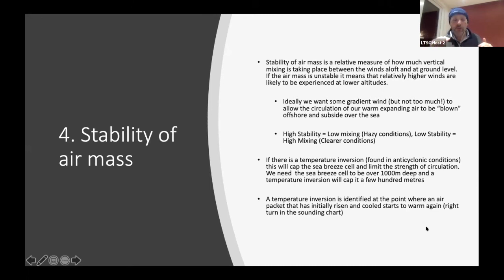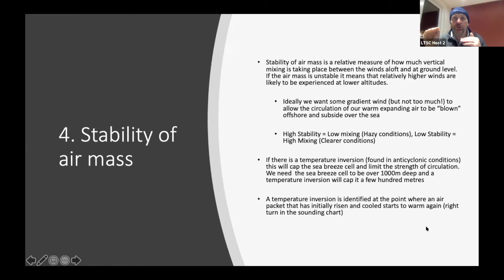Okay? Now, the way you can tell if you've got this temperature inversion, I think I mentioned this before, over the Solent, viewed from a distance, you see a sort of yellowy smog, the pollution captured at a low level. You can see it if you've got any smokestacks: they'll go up and be capped at a certain level. They won't keep going up, up, up.